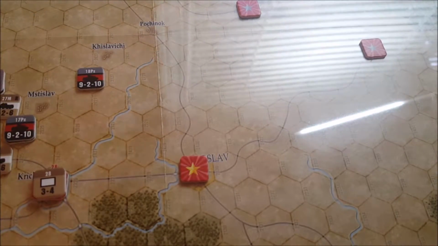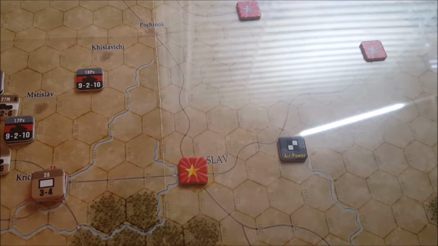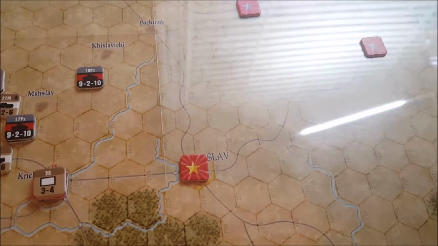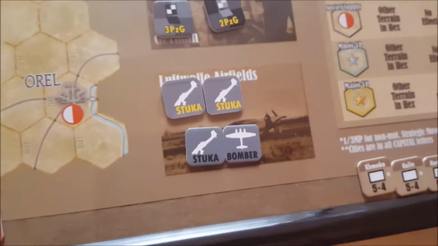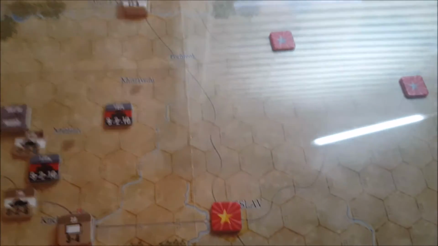So unfortunately there's going to be a little bit of a discontinuity here because my camera wasn't rolling and I had given a lot of dialogue. But in short, there's the first chit that I drew. It was the German air power chit, and we're going to be able to flip over one of our air markers here. So we'll have 2 Stuka units available to us as the German player for this turn.